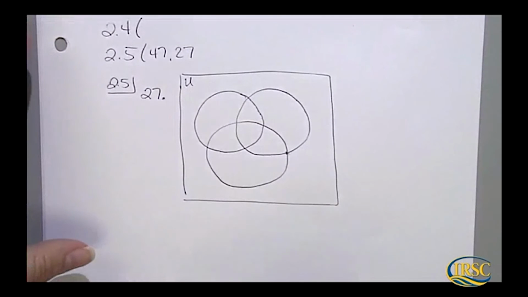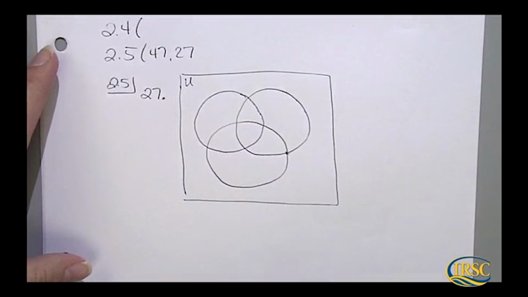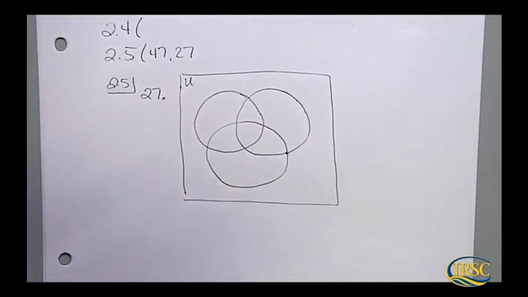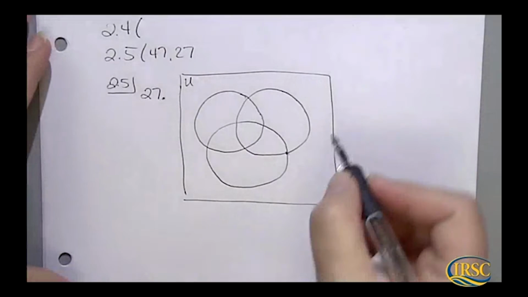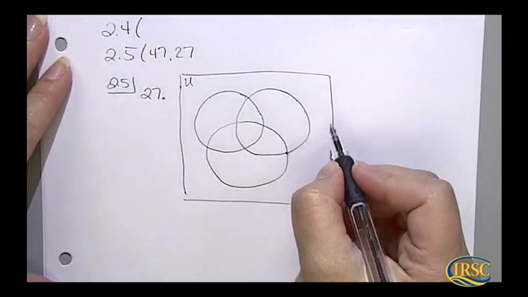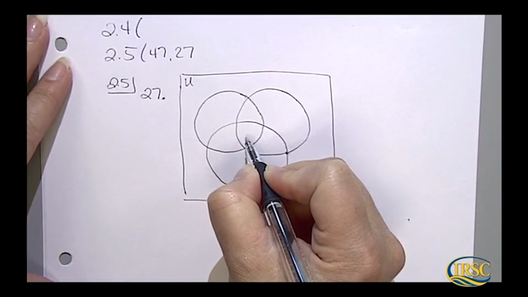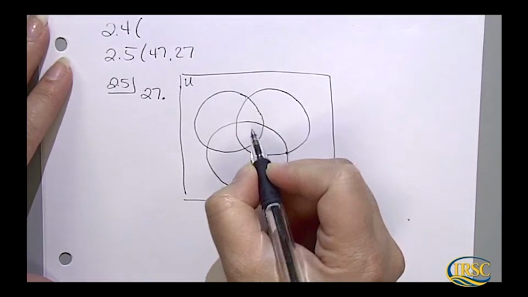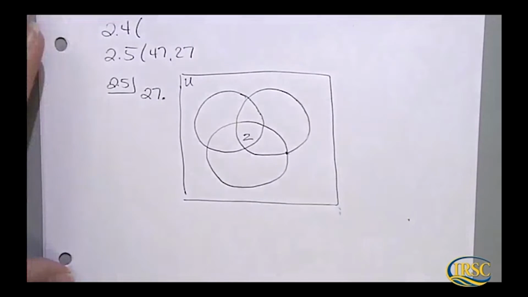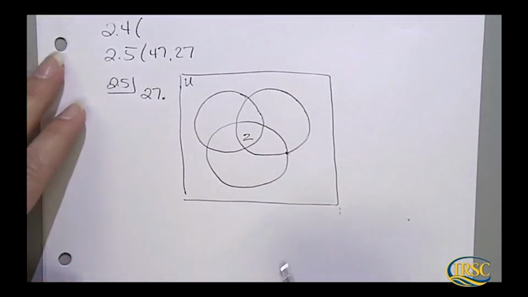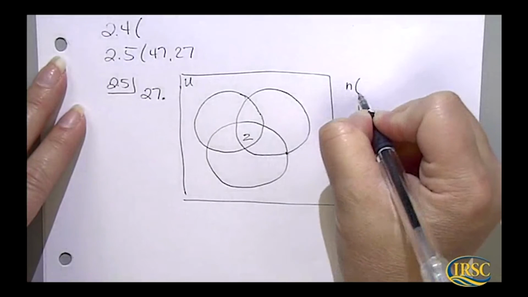I used to start with the box, and then whenever I would draw the circles, never failed, my circles ended up bigger than the box that I had already drawn. So just to keep things a little neater. And we don't really need the region Roman numerals that are in the picture, but what we do need is that there are two elements in that region right there. And then they give you this information.